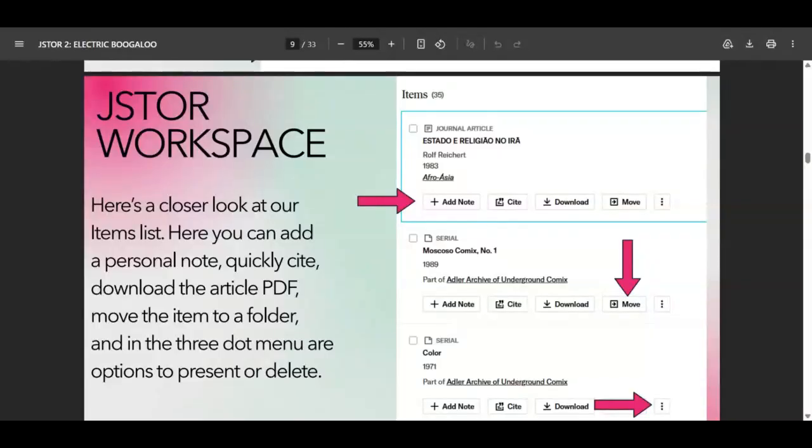But if you do find an article elsewhere, or if you have a situation like mine where you saved something a long time ago, you want to get it, and can't find it, go back to our KDLA site and look through our catalog. Sometimes we can find that for you through interlibrary loan. Articles are sometimes very easy for us to find, and please feel free to submit a request for that. We are happy to help you. We want you to find what you're looking for and help you, so don't be shy.